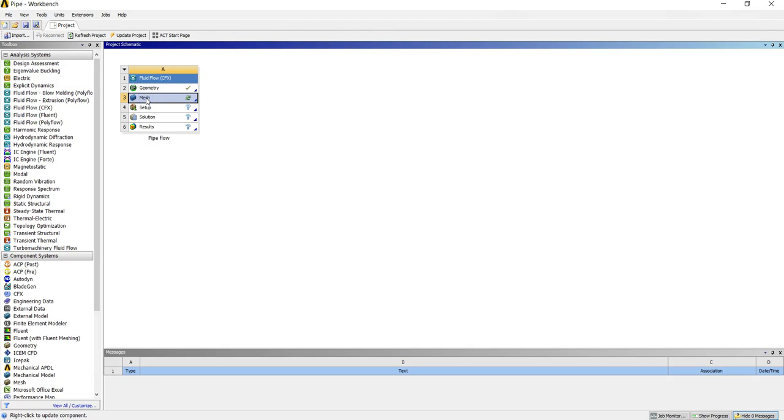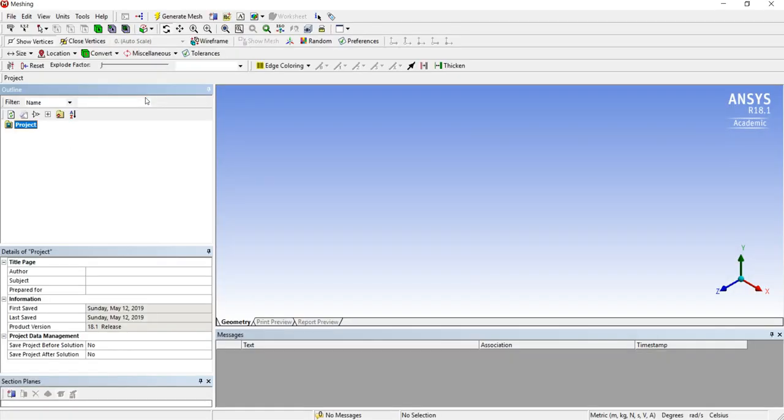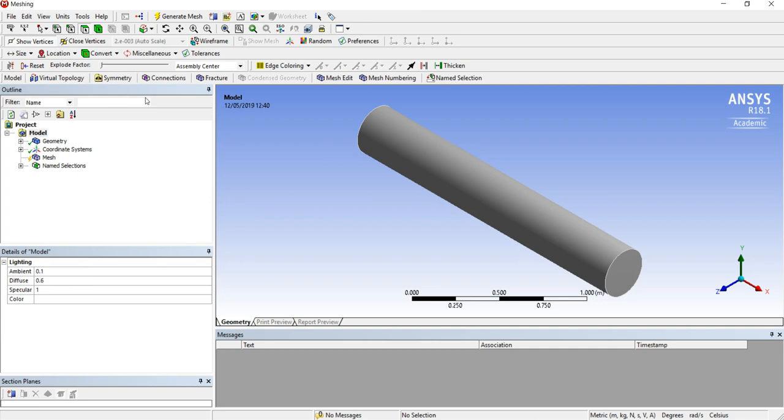So the next step in our CFD process is to generate a mesh. If you double click on mesh, the default here is Ansys Meshing. So what we're going to do is create what we'd call a default mesh, the basic thing that the software will give us with all the basic settings. We're going to run a simulation with that and then compare the results of the basic settings to what happens when you refine the settings better.